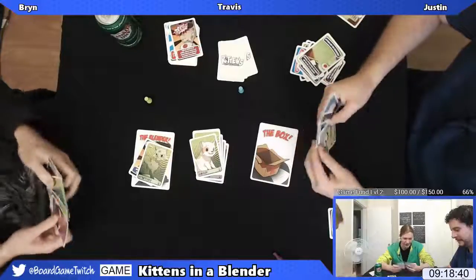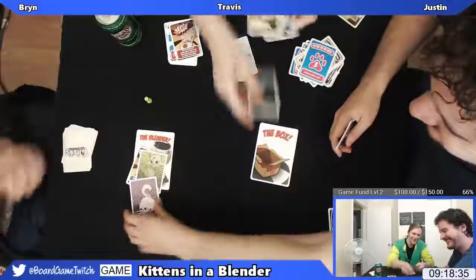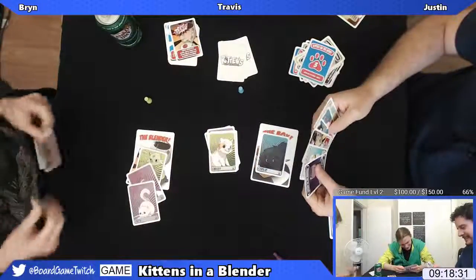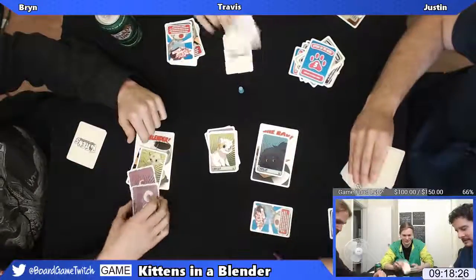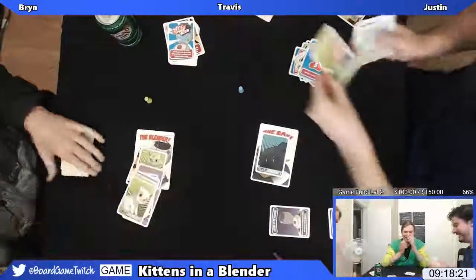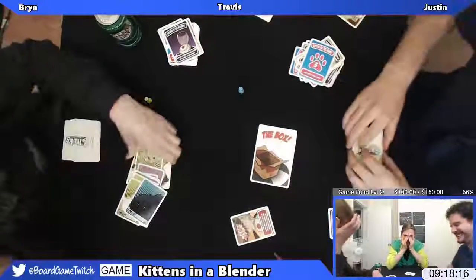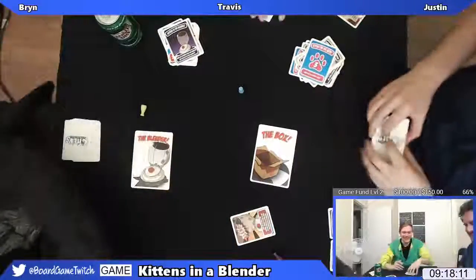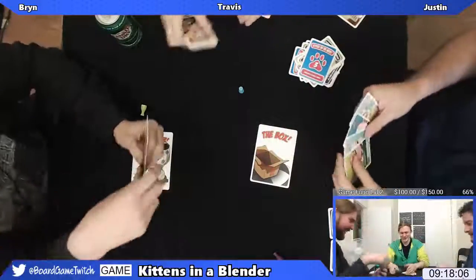Go. We have some kitties on the move. Don't worry, Justin. I got it. I got you. Yeah, let's try and blend them up. I'll stop it. Okay. Good. Go. Let's just put everyone in the fucking blender. Let's fucking blend them all up! Oh god. Just kill them all! Yeah, sure. How many do we have there? I have none left in my hand.